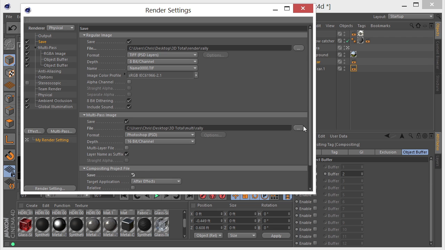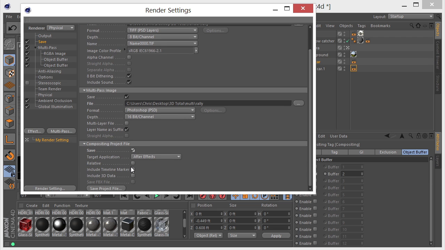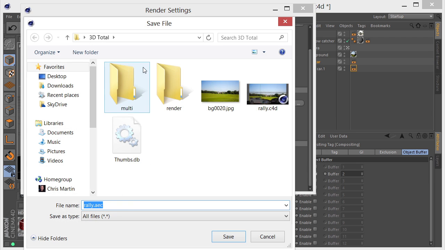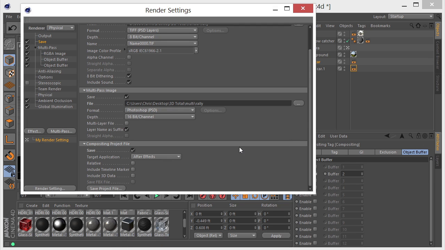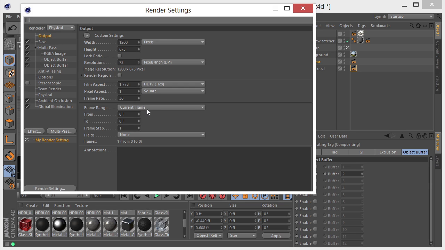I'm going to go ahead and turn on my compositing. The application is going to be After Effects. And we'll save that file. That's fine. Output, current frame.